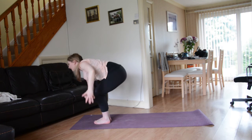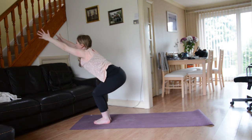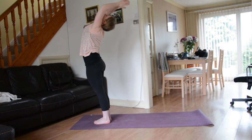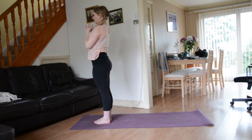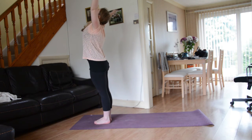Good. And then inhale, release, come to chair. Exhale to stand. And then bring the palms down through the heart space. Take a moment, close the eyes. Breathing in and out with the nose. Fluttering the eyes open. Inhale, hands to the sky.